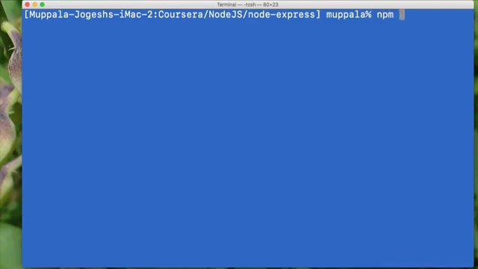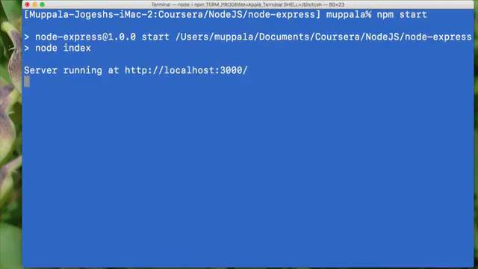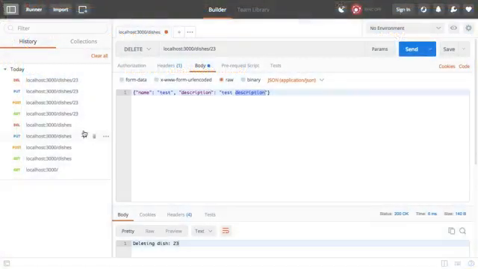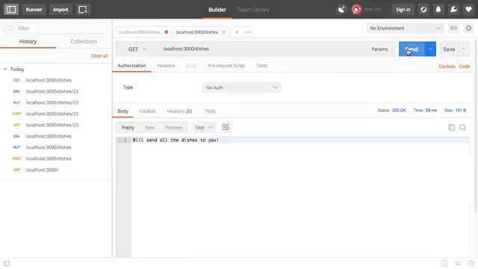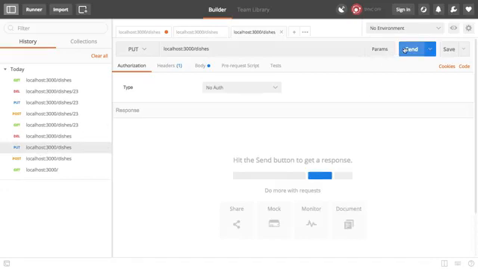Going to the terminal, let me restart the server by typing npm start. And once the server is up and running, I'm going to go to Postman and send requests from Postman to this server. Going to Postman, now I know that my server is only supporting the dishes endpoint. I haven't implemented the dishId part of it. So let me send a GET request to localhost/dishes, and you see that it works exactly like before. Now, if you have done a previous request in Postman, you can simply click on that and then resend that request.